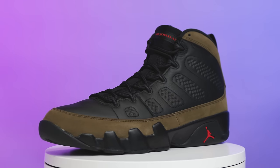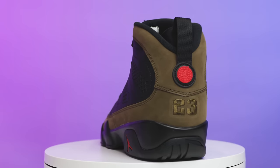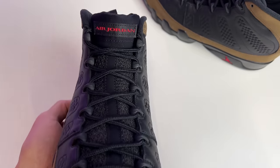Taking it up to the upper, you're essentially gonna have three panels when it comes to the olive material, which is like a felt-like material. You have the panel running around the toe on the mudguard area, the panel on the back end around the heel, and another panel around the top of the collar. The vamp and the black leather throughout the upper is honestly really solid and I think they did a good job. The retro from 2012 was cool, but during that time all the Air Jordan 9s coming out were super stiff, felt plasticky, the toes were turned up and really narrow — the shape wasn't right. Either way, we were still copping the kicks — I had every single colorway: the Citrus nines, the Anniversary nines, the Powder Blues — it was just a bunch of stuff dropping.